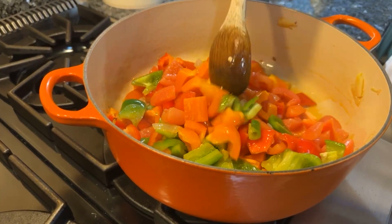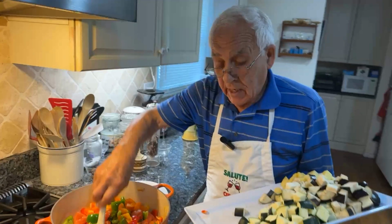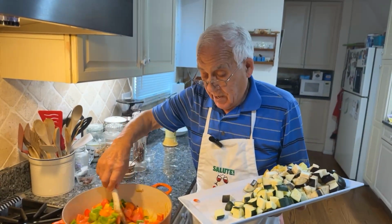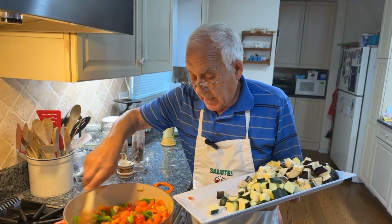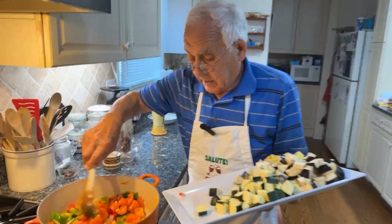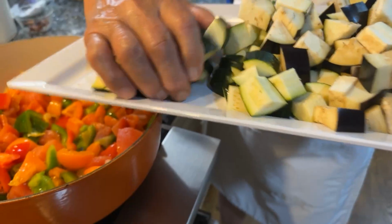Now this looks like so many, but one time this is cooked, it's not too much, okay? Everything cooks, everything gets done. But now look how beautiful this looks. We got the zucchini.